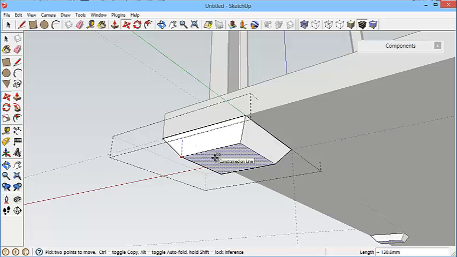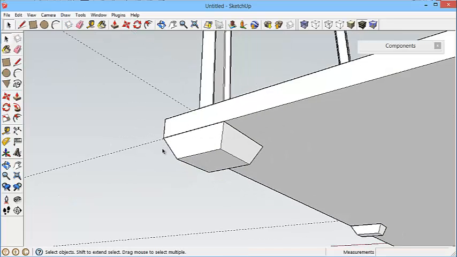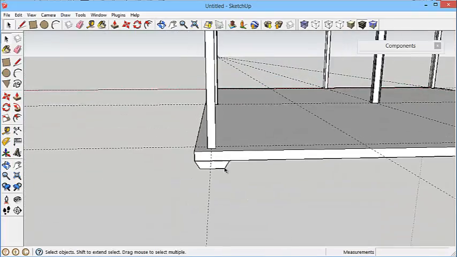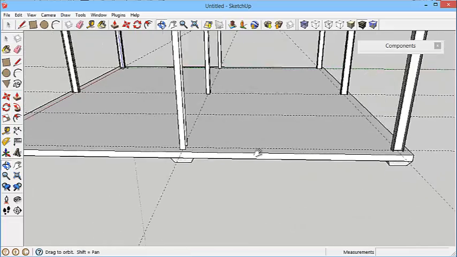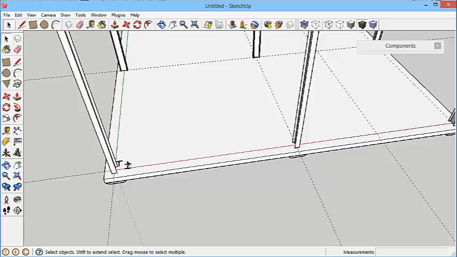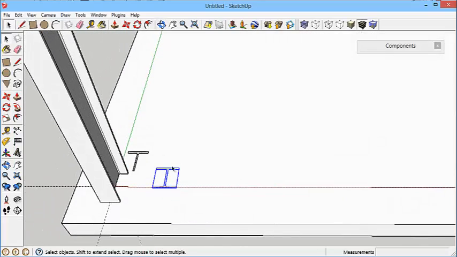But that auto folding, you see the little cursor next to the cross sign, there's a little folded bit of paper type thing. That's the auto fold happening. Now I need to enter 200 for that, and because it was a component, they've just all sorted themselves out. So that was nice and quick. Trouble is, where are my bits gone? Here they are. So I need now to extend this.